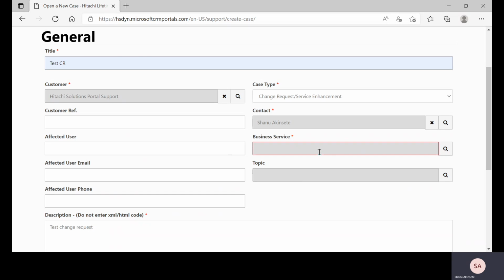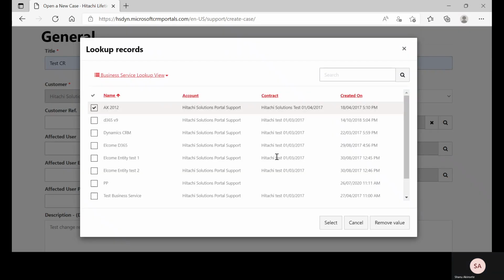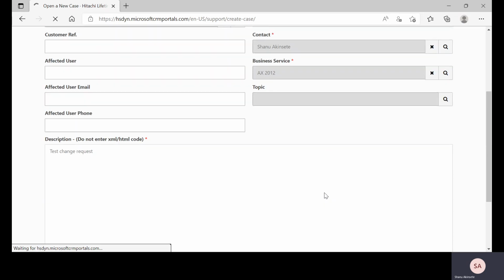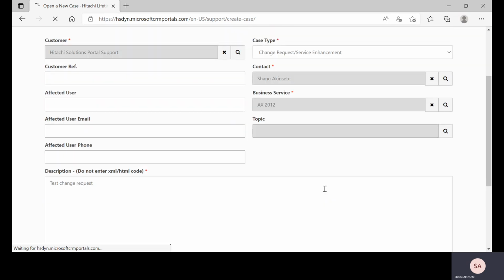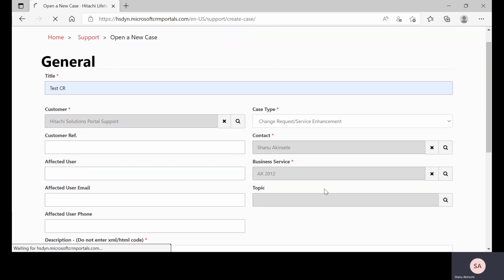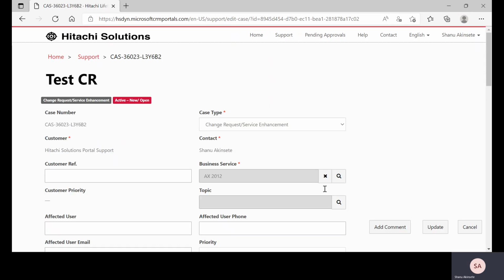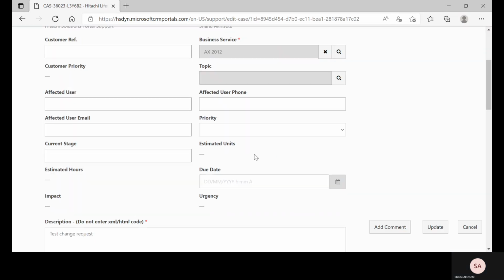Sorry, didn't select the business service. Let's just submit that. And so once you've submitted that, a consultant or someone will contact you on the change request that you want, and will discuss the scope of the change with you.